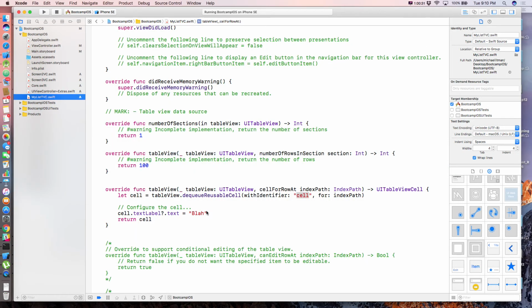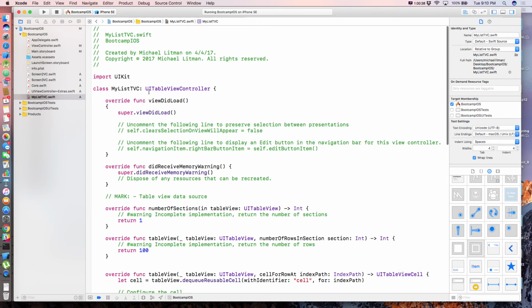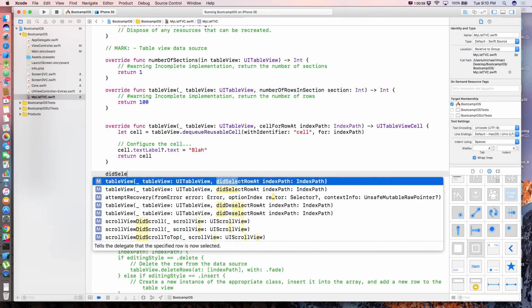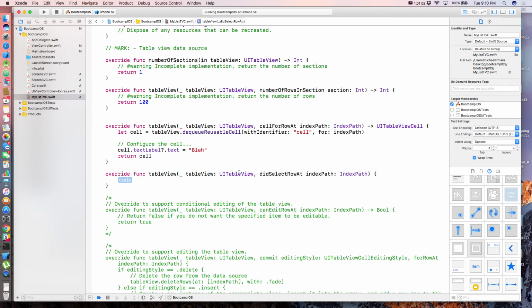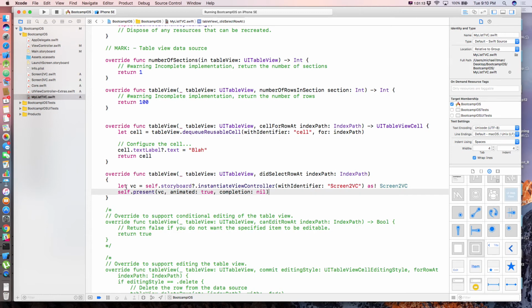Okay, so just to show you one of the delegate methods, I'm going to come in here to our table view controller. Notice that this is a UITableViewController, so it already has access to the data source and the delegate methods. Not every table view will be clickable, but every table view will have data in it. So they've given us our data source methods, but we would have to look up the delegate methods. One of them is didSelectRowAt indexPath, this one right here. That's the one for when you click one of the buttons. I'll go ahead and paste that code. Now no matter which button you click, it's going to take you to screen 2. Does that make sense?